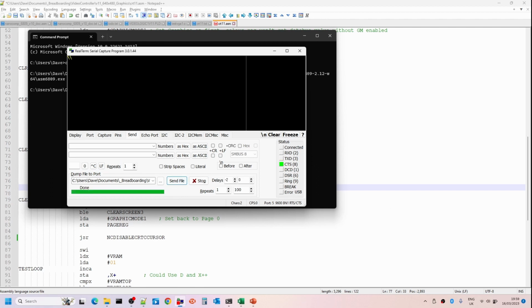Now if we switch the VGA capture card on, we can see that by default when it powers up now it will set everything to white rather than producing the Nanocomp power on message. I haven't updated the monitor to work with the graphics mode yet, so I'm just going to send the file, and now I'm just going to run the test program.